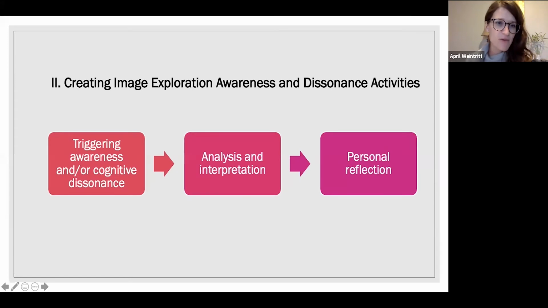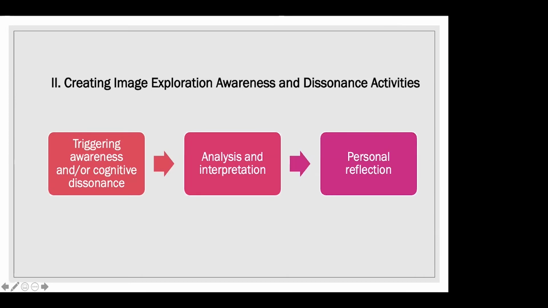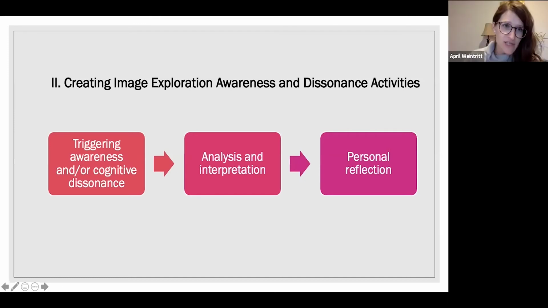And these come in 3 phases, right? The first thing that we want to do when we're making one of these activities is to trigger awareness and/or cognitive dissonance, right? So this is based on Mezirow's theory of transformative learning. We want to get learners to challenge their frames of reference, especially the ones that they take for granted, or the ones that they have adopted unconsciously or uncritically.